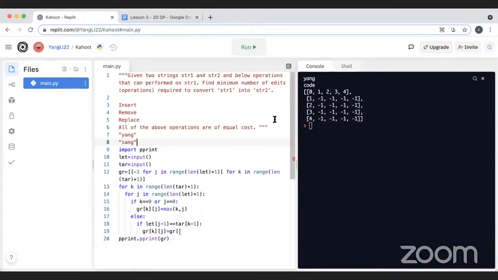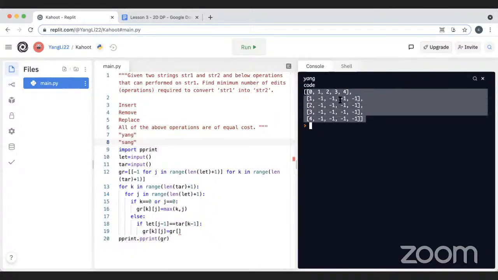So in fact, it would be very similar to this piece of code here, right? The grid. And what we're looking for is the case where A and A are the same. Because as you can see here, we're saying, well, what happens if the letter that we're on in letter is equal to the letter that we're on in tar. So when we're looking through this, what happens if we're at the part where these two sections are the same?